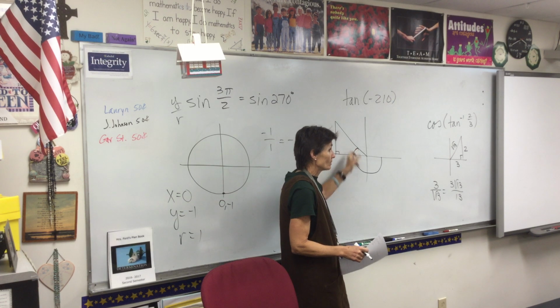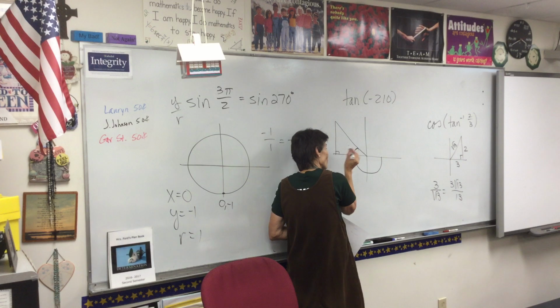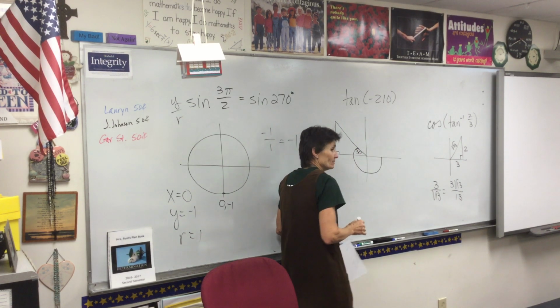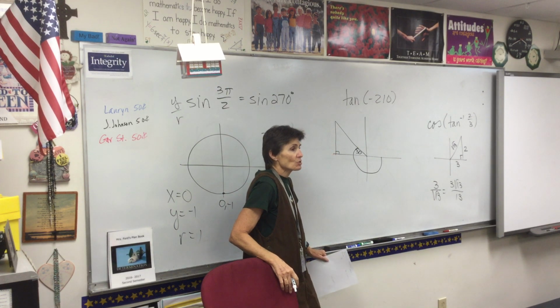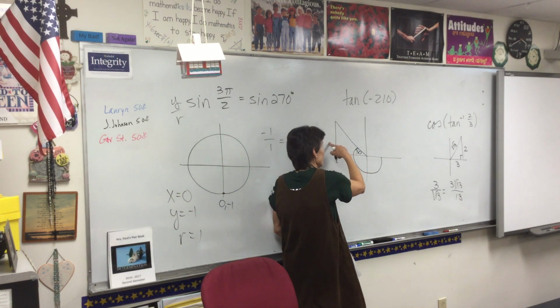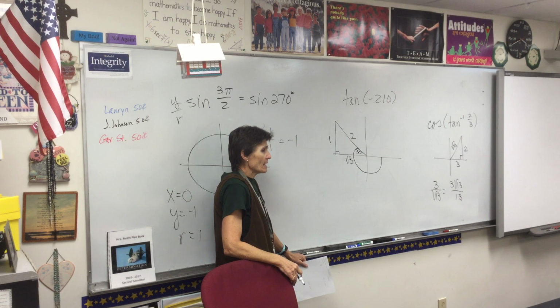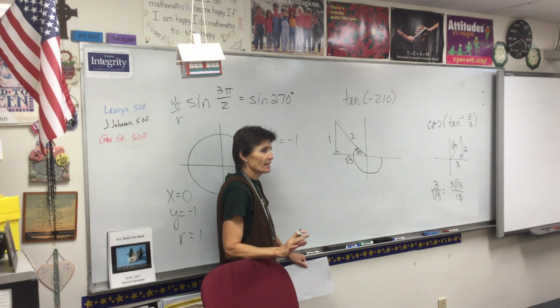Butterfly bow tie triangle. What is the measure of this angle right here? 210 minus 180. We always use 180 or 360. 30. So this is going to be a 30-degree angle. 210 is 30 degrees past 180. What's this side? 1, √3, 2. Any negatives? Make sure you catch yourself. Any negatives in that picture?